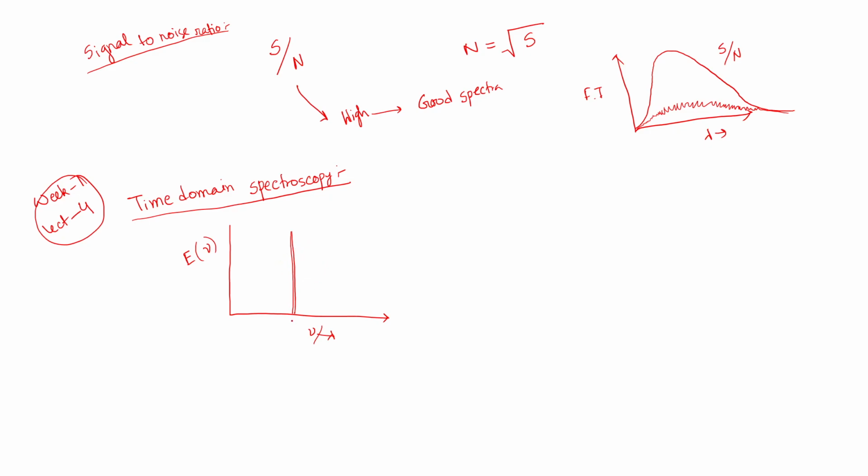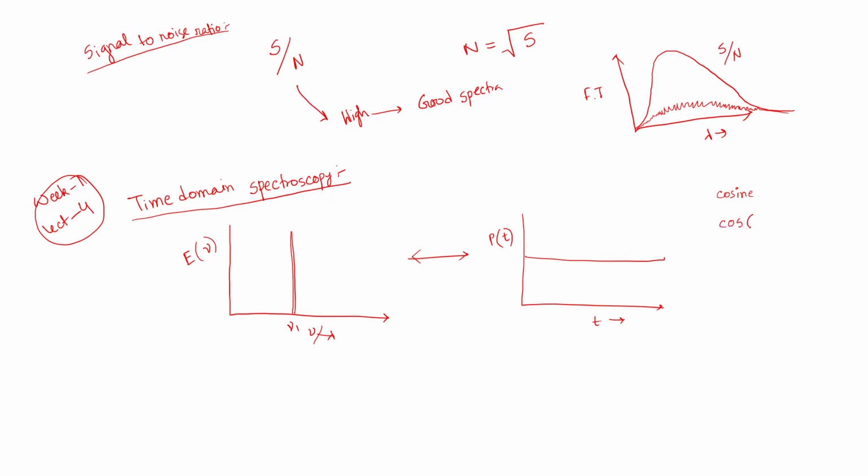So it will be suppose nu 1. Ideally you should get something like this. And if I convert it to time domain, what does it mean? Suppose this is the time axis, and suppose this is another function which is a function of time, a cosine or a sine function. Let us take a cosine function. You can take a sine function as well, there is no problem. How does a normal cosine wave look like?